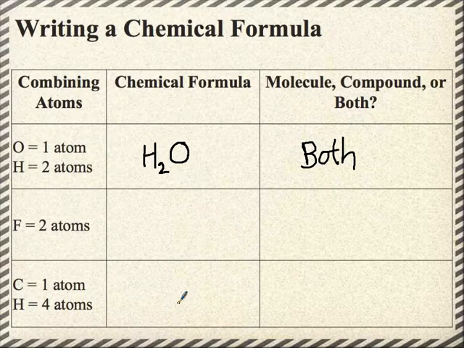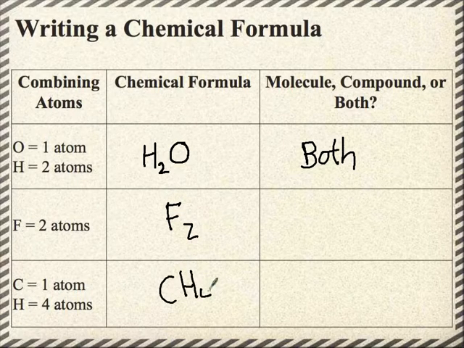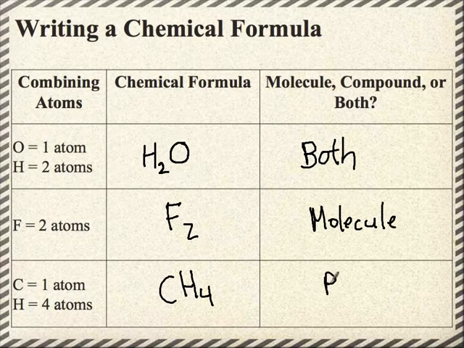Okay, so pause it. All right, hopefully you paused it and you wrote it down. If you wrote this, you are correct. This should just be a molecule, and this should be both. Now, hopefully you got that this was just a molecule. It's not going to be a compound because you only have one type of atom combining.